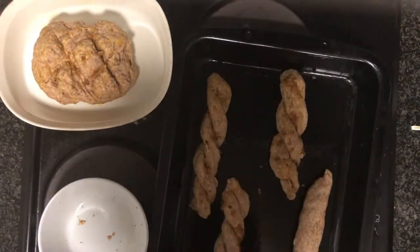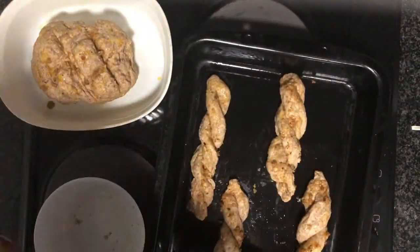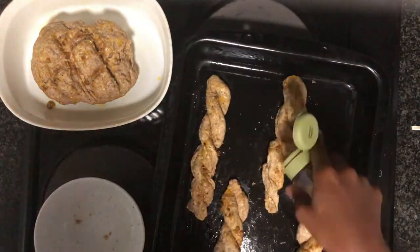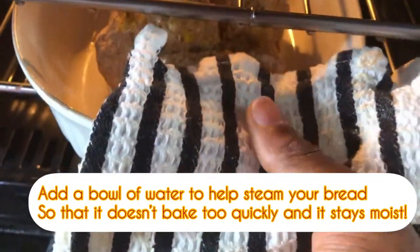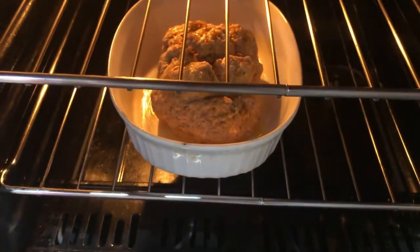I'm also showing you how to make cute little breadsticks with the batter. I decided to cut them in half and then twist them so the garlic is on the inside of the bread — it just pulls apart and it's going to be glorious. The bread won't burn as long as it cooks at the right time with the moisture, and it comes out nice and moist.